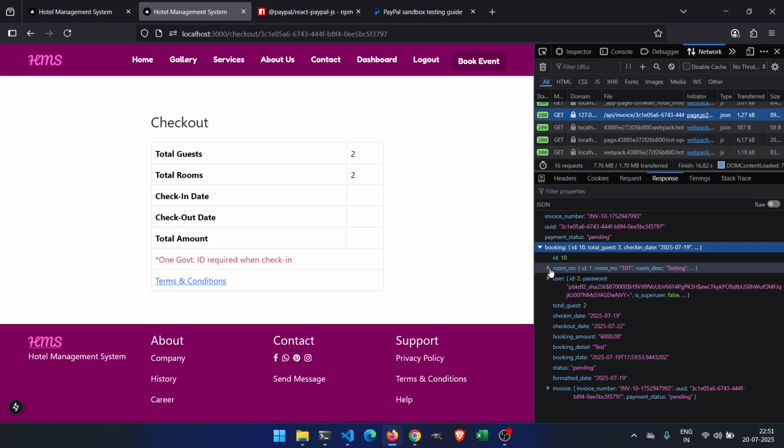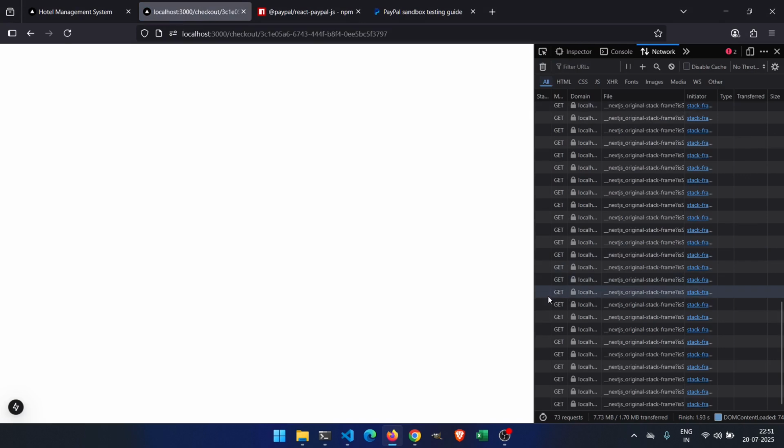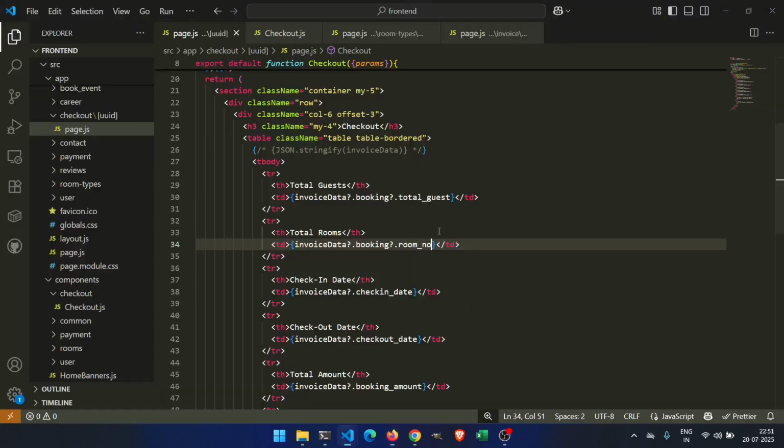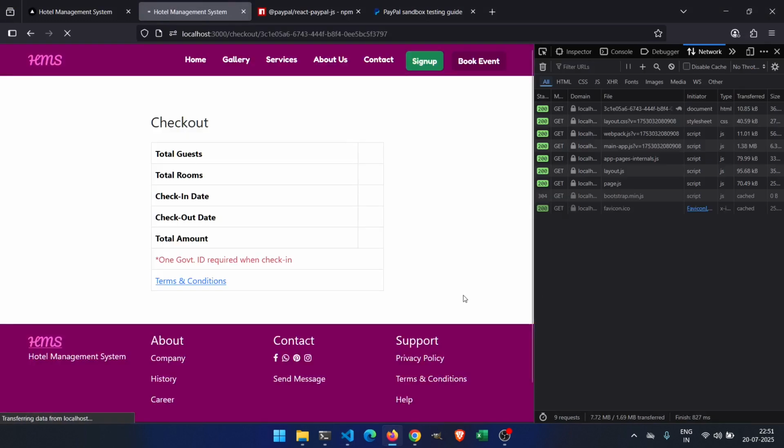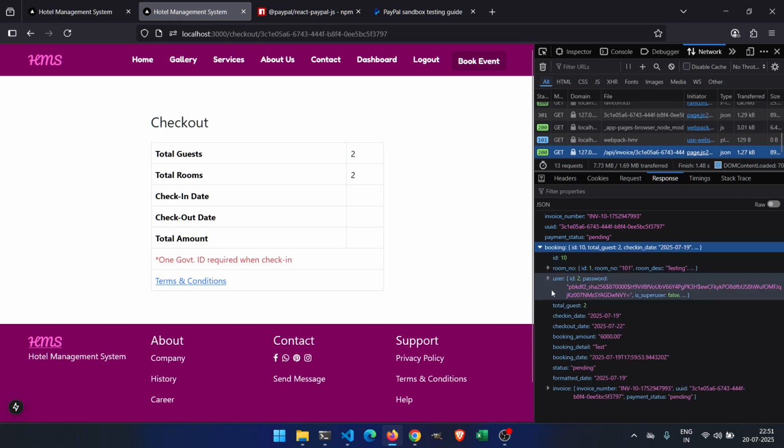Room number one, room number one. Okay, so we can see room number, and this is because it is expecting the single thing, but we are saying the room number. So room number is object.